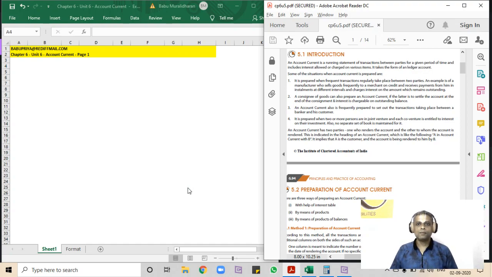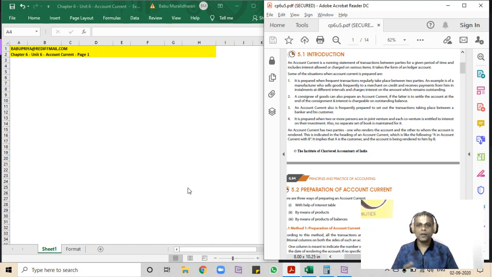As I was telling in the last class, I'll be saving the depreciation, and I was just going through it. There are separate classes which I have conducted on accounting from incomplete records. That is also important for CA students to take the details from the class 11 books, but that is still applicable for the CA students and CMA students as well. I'll consolidate that as well and then put it into a single video.